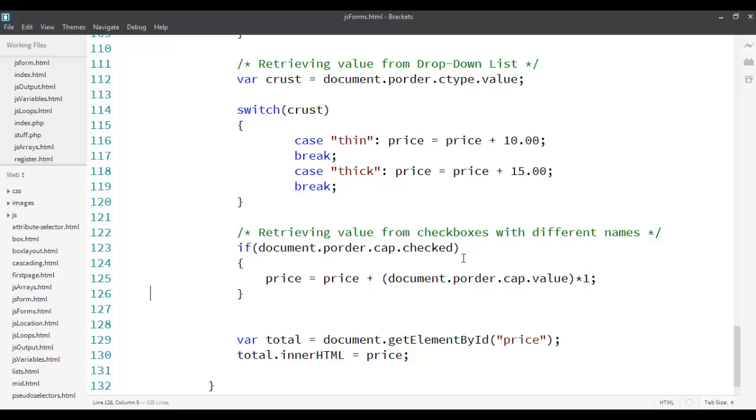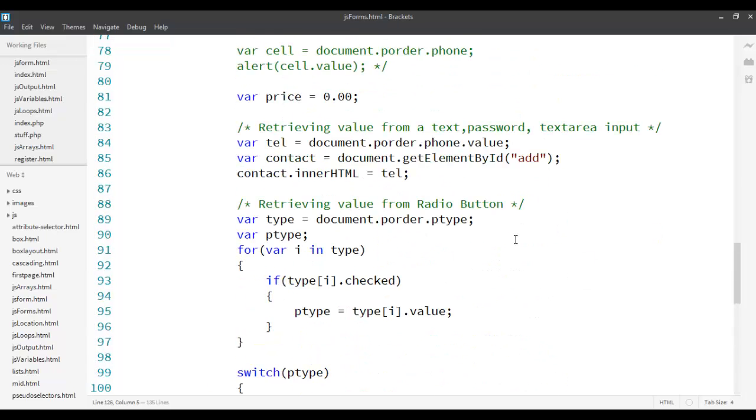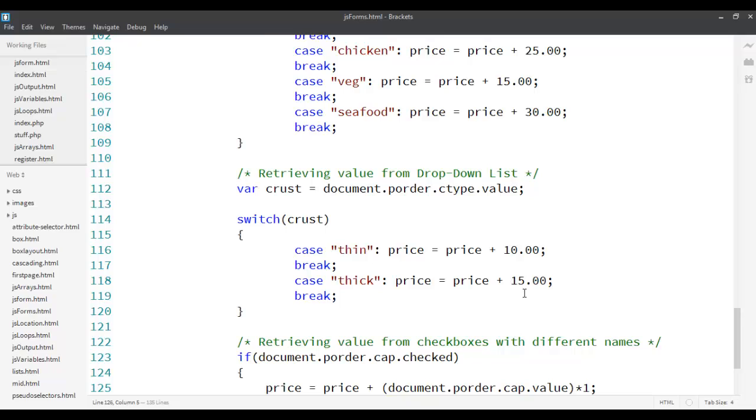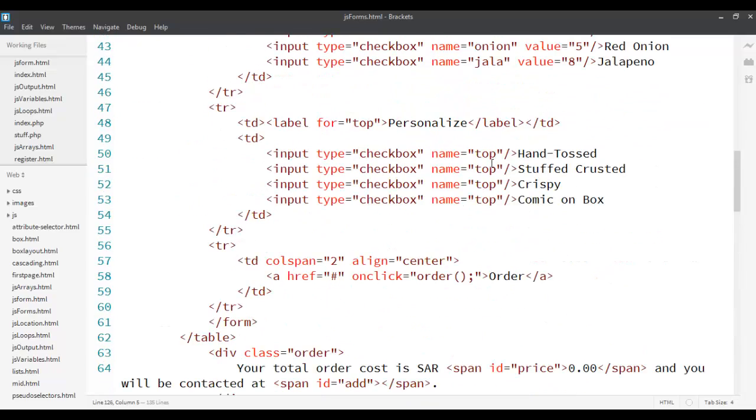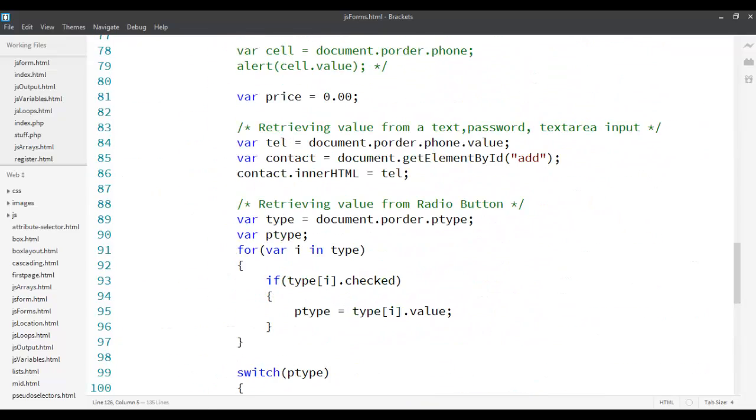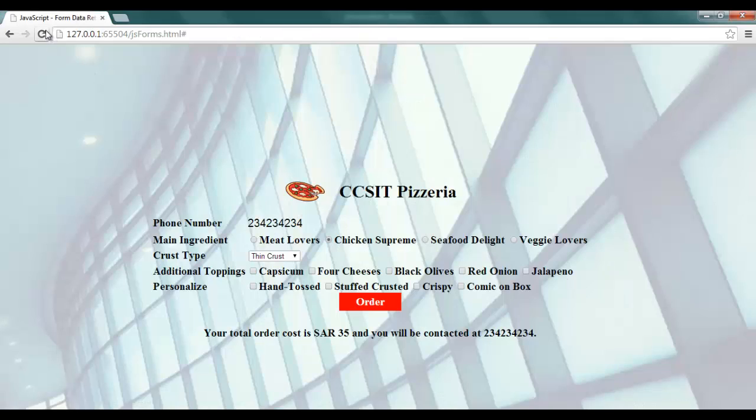Let's see what happens. It's capsicum, and capsicum should add 3 to my total price. So I'm going to go back, refresh it, add some phone number, select the chicken pizza with a thin crust, and let's say I select capsicum. So it becomes 38 now.